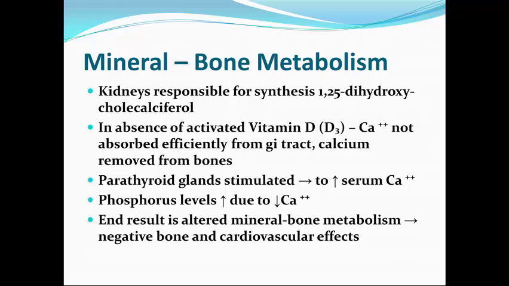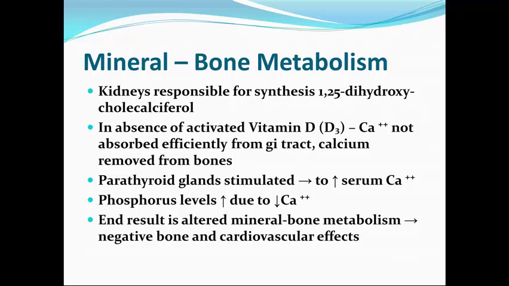In the meantime, however, the kidneys are unable to reabsorb calcium, and the plasma level of calcium begins to decrease, and the phosphorus level is increasing. This then stimulates the parathyroid glands to release parathyroid hormone, and the idea there is to increase the serum calcium level. However, remember, the kidneys aren't working. We have to have that activation of vitamin D3, vitamin D.